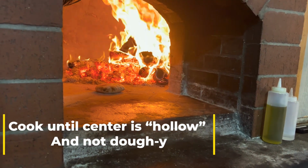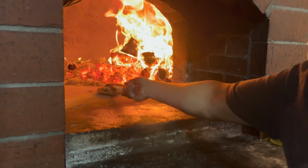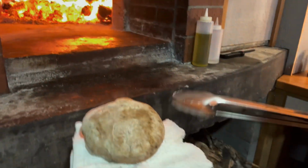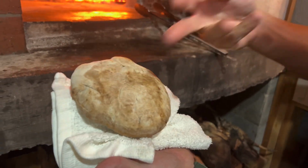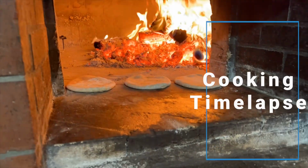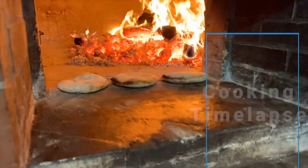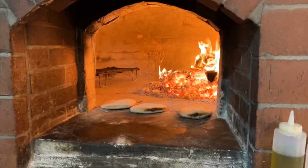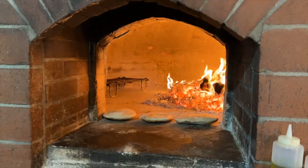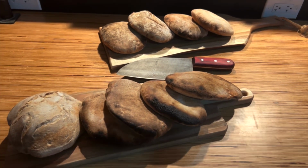Look at that color we're getting on that pita right there. There you go. I want to have that hollow sound. Right, now we have our pita bread done and out of the oven.